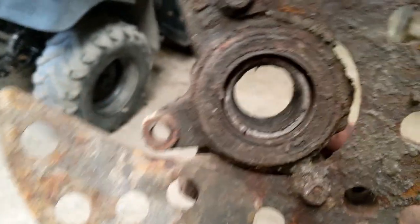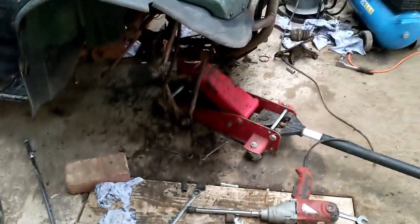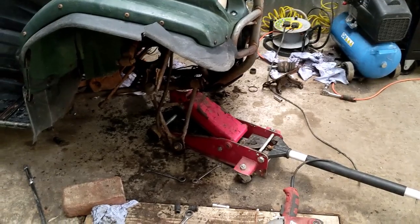Where's the hub that I took off the other side? Here it is. As you can see, the bearings are still technically in position in this hub, so this hub is salvageable. So we're going to need one new hub, we're going to need two new drive shafts, and it will benefit from the drive shafts anyway, I'm not too worried.